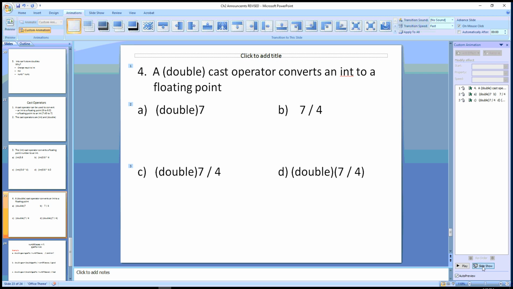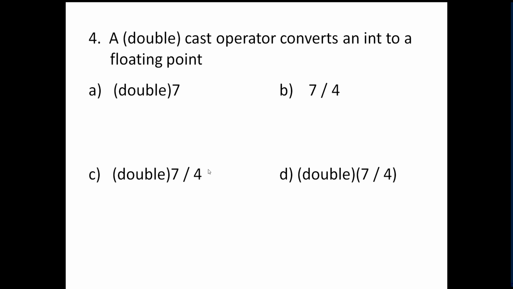And so if we go back then to here, let's see. Okay, let's go to B. I think we haven't done B yet. 7 divided by 4, we said, has to be an int, so it's just going to be 1. 7 divided by 4 is 1. But now if we take that 7 divided by 4, take the double, it's going to make this a 7.0, and then divide it by 4. And then you do 7 divided by 4 in the calculator, and you're going to get 1.75 if you were to actually do that in the calculator.